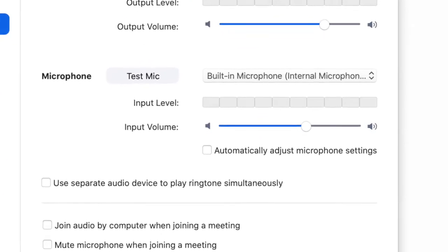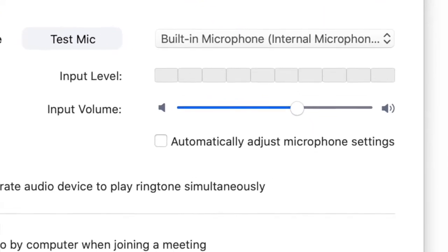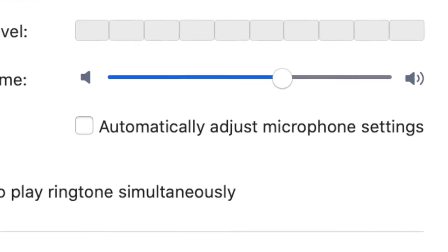Because what your laptop is trying to do with Zoom is determine a difference between the music it's hearing and your voice, when actually you just wanted to hear one thing. Yeah? So you want that unchecked.